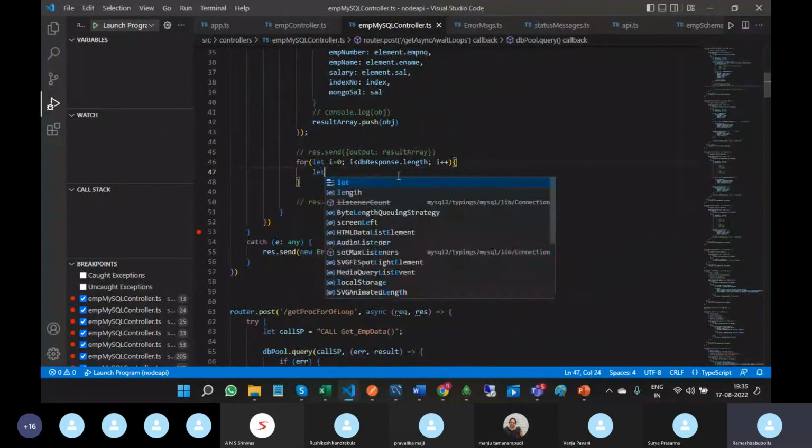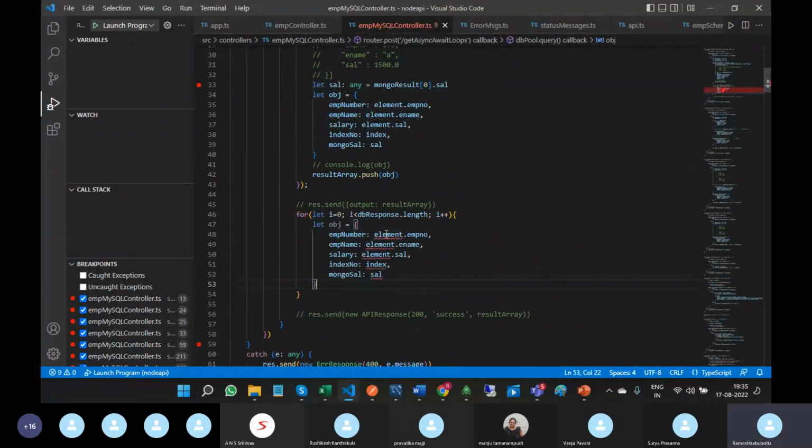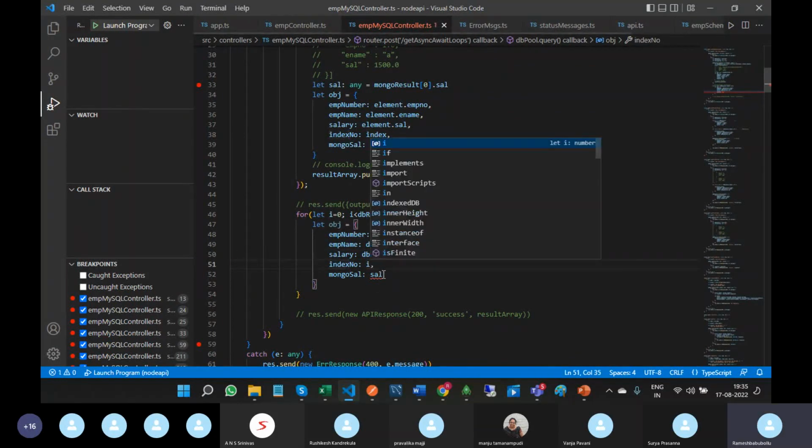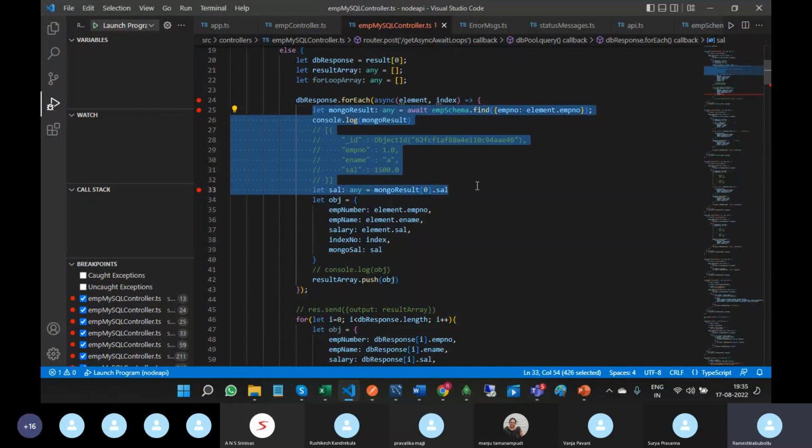Here let object, I am going to use this entire object here, and here db response of I. And here index will be I, and here I am going to use the same thing, these 3 lines.